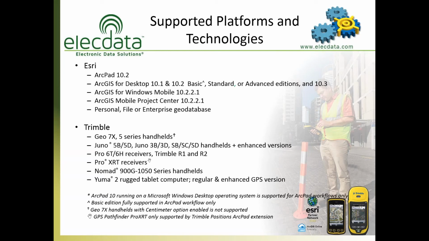Supports the Trimble Pro XRT, the old Nomad 900G, and those have been discontinued, but in favor of the new Nomad 1050 series. And that's got an enhanced operating system, an enhanced processor, and enhanced RAM. It also supports the Yuma 2 rugged tablet PC, both the regular and enhanced versions. So virtually any of these newer Trimble receivers are supported by Trimble Positions Desktop.